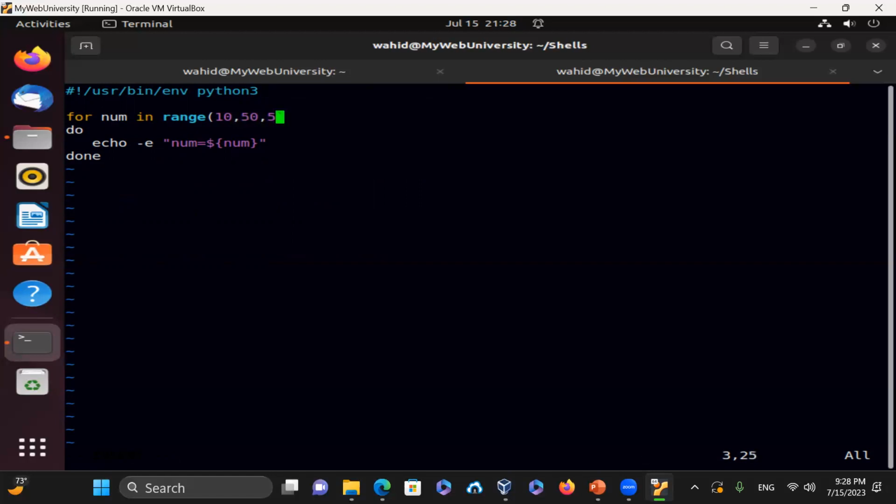The Python range function works so that it goes from the start to the end with an increment of 5. And then right here is a separator. There's no do statement. Also the next line is supposed to go 4 characters to the right. So 1, 2, 3, 4.